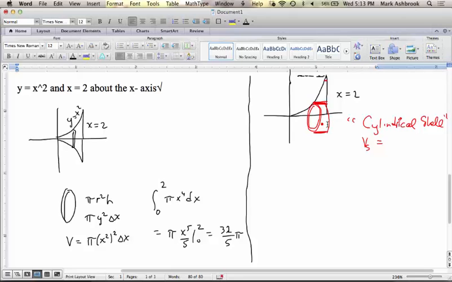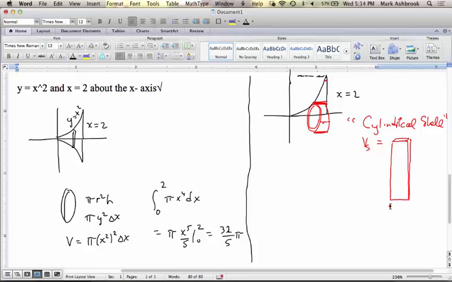So here's what we're going to do. We're going to cut this thing right there, and then I'm going to unwrap it. And what shape will I get when I cut that thing and unwrap it? It'll be a rectangular solid, right? It'll be like this. Okay? And what will the dimensions of this thing be? Imagine I just cut that thing and unrolled it and flattened it on the screen.